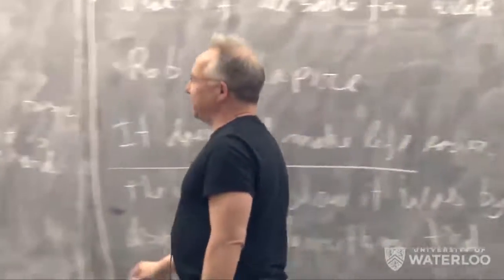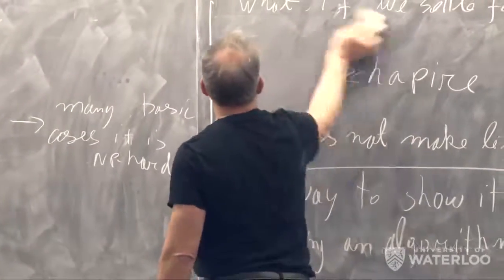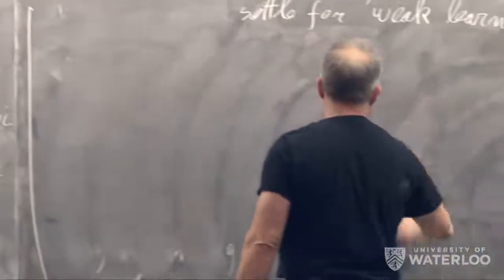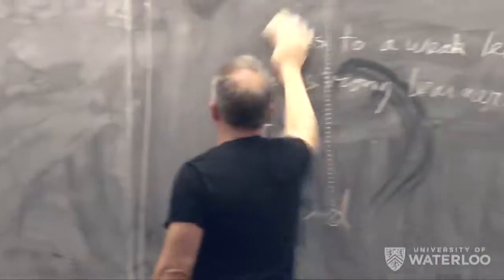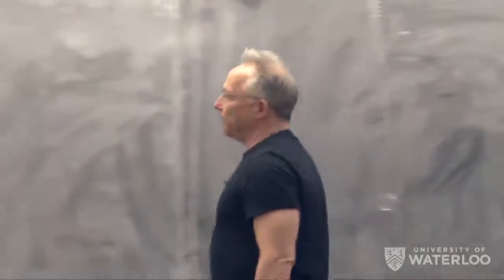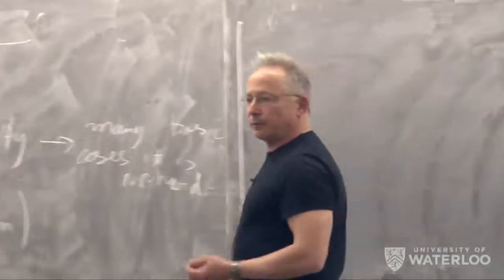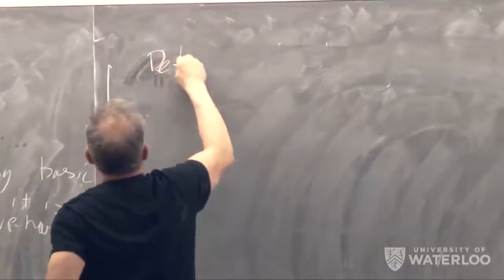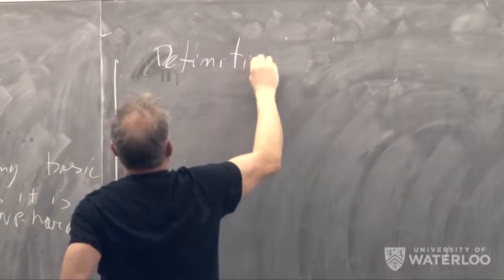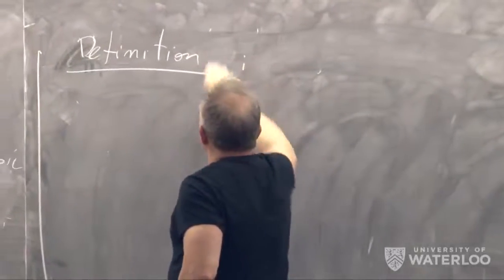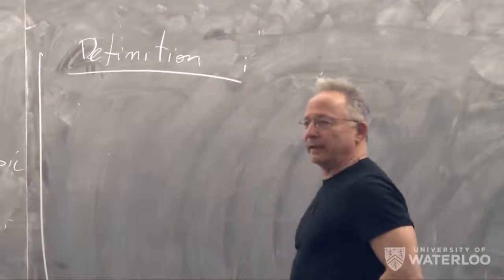And this is the first type of algorithmic approach that I want to talk about. So we are going to define precisely what is weak learning, introduce the boosting algorithm, show you how it works, and show you that it's really something useful. OK, so let us start with the definition. So our first definition is what is a weak learner.